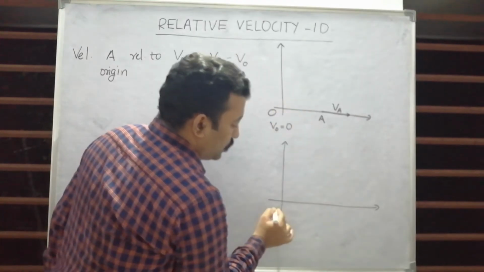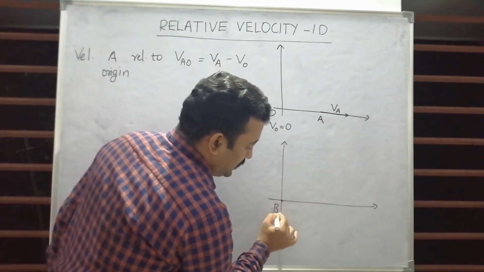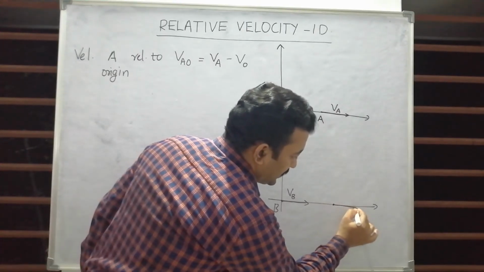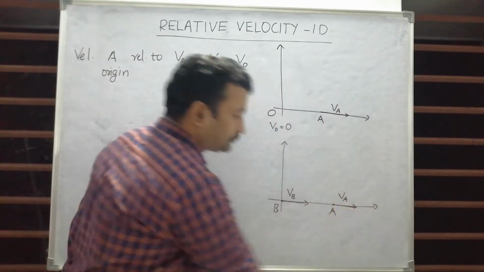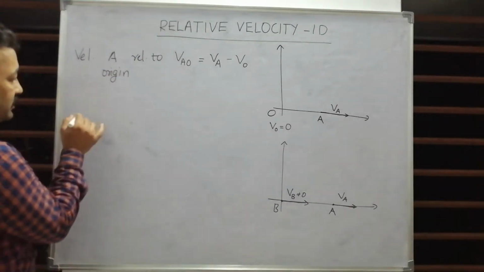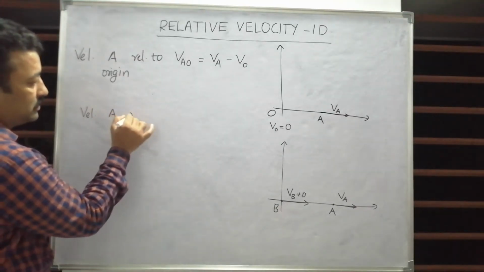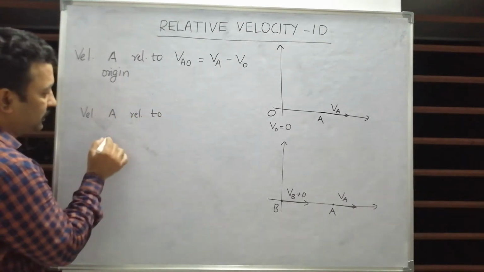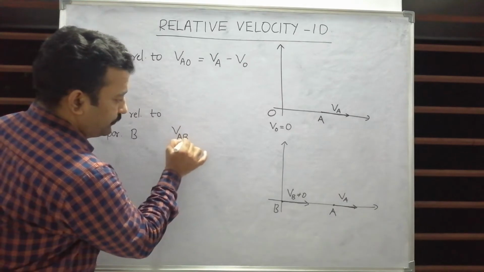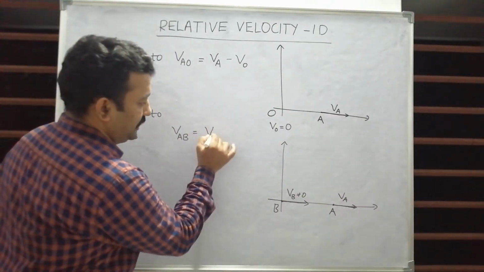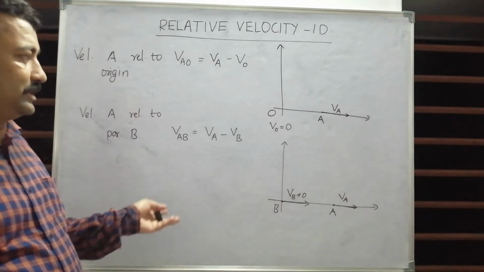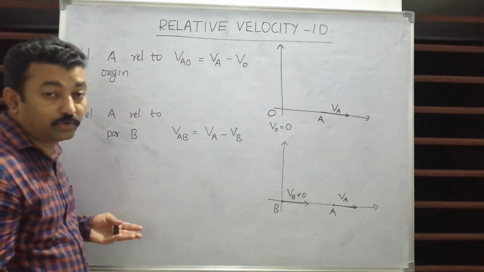Now, instead of O, suppose there is a particle at this point which is B, that is also moving with VB, and this is A, as I showed earlier, with VA. Now VB is not 0. Here VB is not equal to 0. Writing the velocity of A relative to what? A moving particle, relative to particle B. We write VAB. What is that? It is VA minus VB. This is an easy manner. Those who are preparing for crash courses, this is the easier method for you to understand the concept.